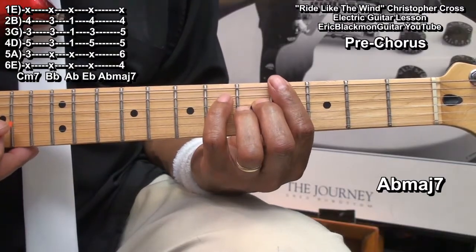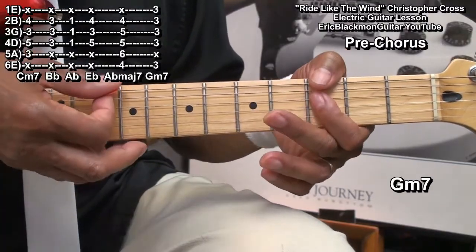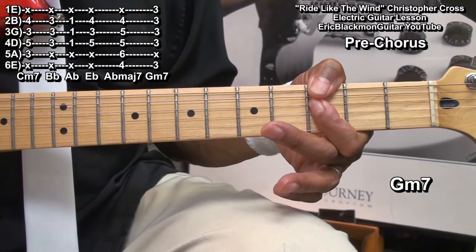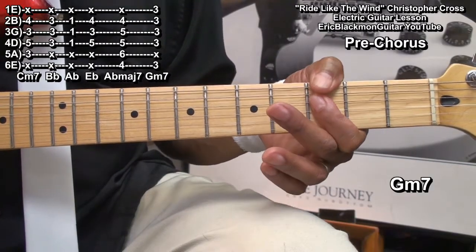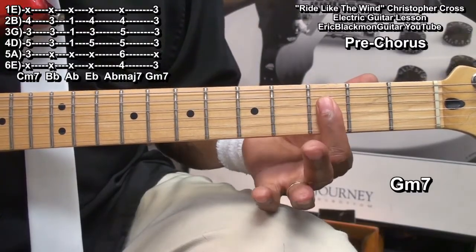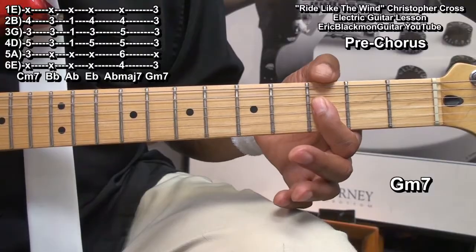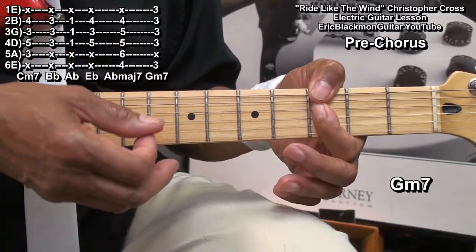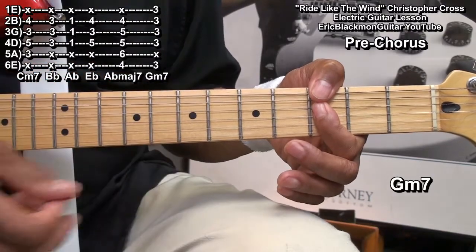Our next chord is a G minor 7 formed this way. Now what I'm doing for that chord is barring everything from the D string down on fret 3 and putting a bass note at fret 3 on the low E string. I'm muting the A string.